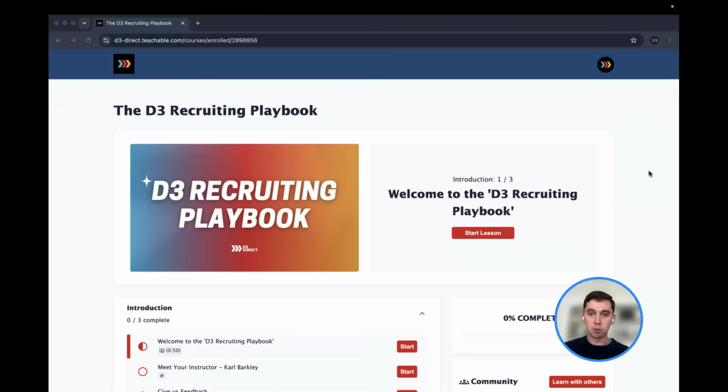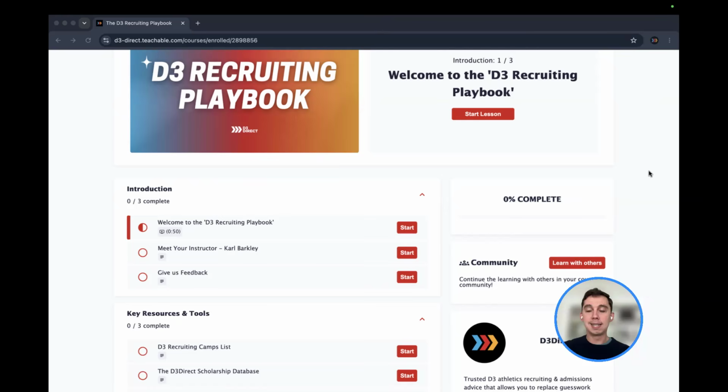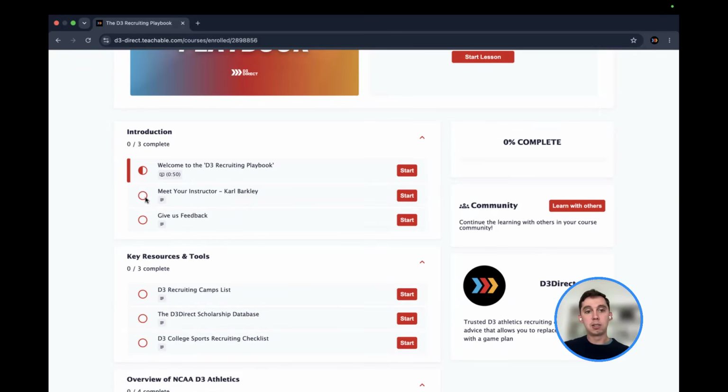Now, this is the interface that a student or parent will see when they open this up. We wanted it to be clear and simple. Present the information that a student needs to understand the recruiting, financial aid, and admissions process to become a D3 athlete, and not much else, so that they can stay focused. Here with this completion bar they can understand how far they've come, and with each of these sections, it'll change once they complete it. So they can clearly tell what they've done and what they still need to do.